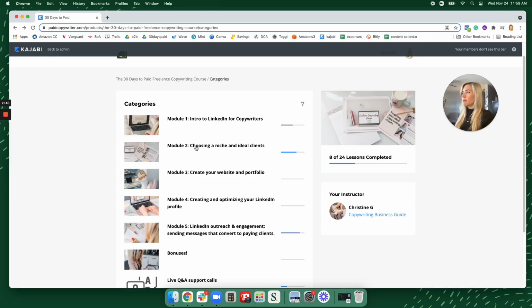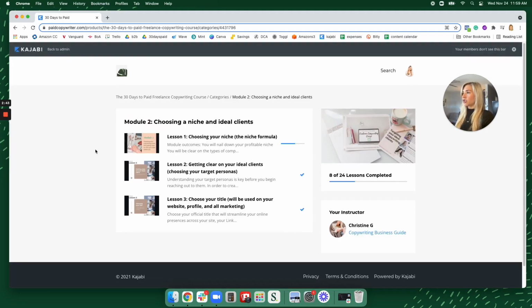But once we get into module 2 is when we really start taking action, because you're going to choose your niche, you're going to understand who your ideal clients are, which is based on your niche, and then, based on those 2 data points, meaning your niche and your ideal client, you're going to know how to position yourself in the market. So you're going to know what to call yourself. The fact that I called myself a B2B technology copywriter and was able to put that on a website and my LinkedIn profile, mentally it did something for me where I had the courage to start pitching freelance clients. So I'm going to show you exactly how to do that in this module.